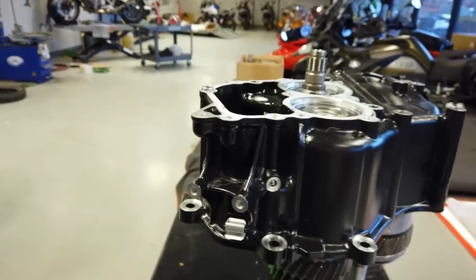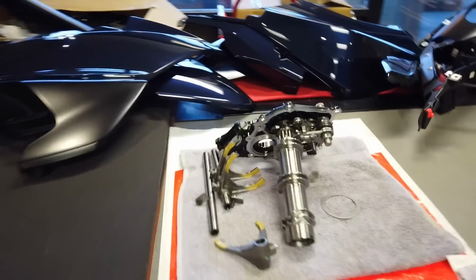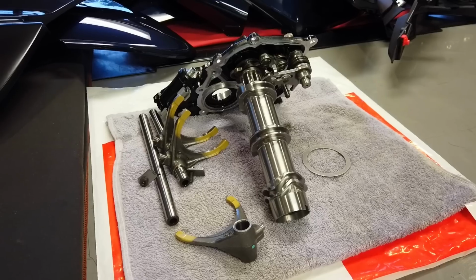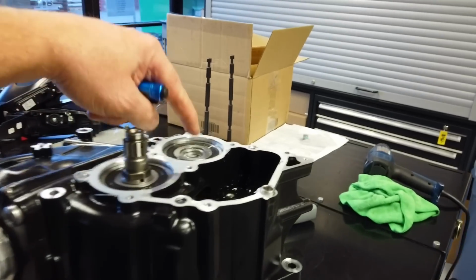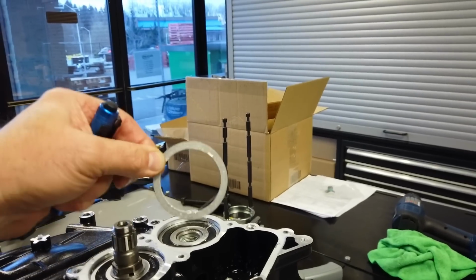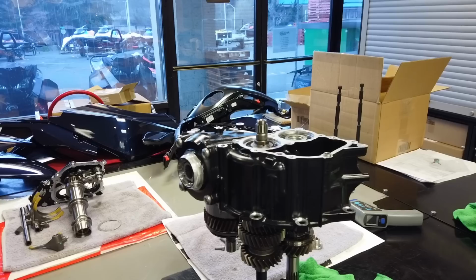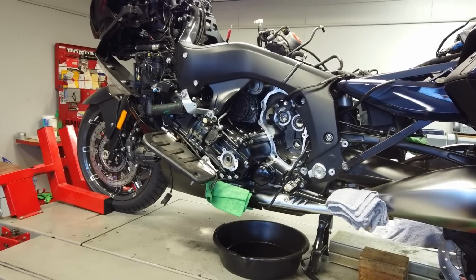Didn't think you'd ever see the inside of a K1600 transmission, did you? I was hoping I never would. But this will be one of many, I'm afraid. That's alright. Now I gotta precisely measure this distance here, because it has to go back. And if it's off, there's an adjustment shim. I was able to get the first one absolutely perfectly set. Whew. Alright, another day in the life of a K1600 transmission recall.